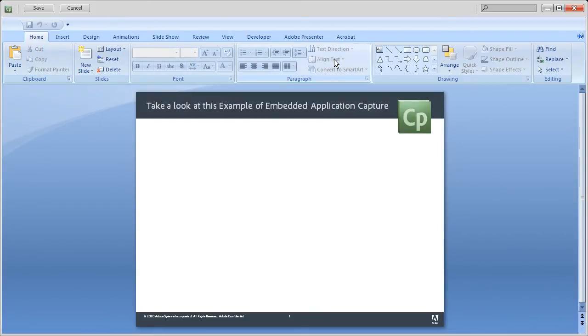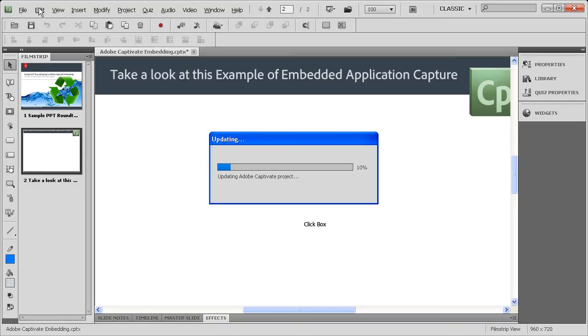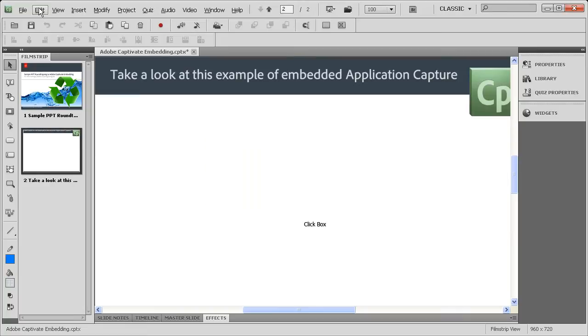See how that pops up nice and slick like that? And it has the same interface as you have in PowerPoint. So you can use all the same tools that you have in PowerPoint, except it has this cool Captivate save bar. We're going to see how that works here in just a second. Click on it just like you would in PowerPoint and then say lowercase example, lowercase embedded, all the same tools from PowerPoint, no problem, lickety-split, and then you just click save, and automatically it goes right back. Okay, so now you've made your modifications, and you can see they carried right across into Captivate. No need to fuss, no need to switch things around, you did it perfectly right.